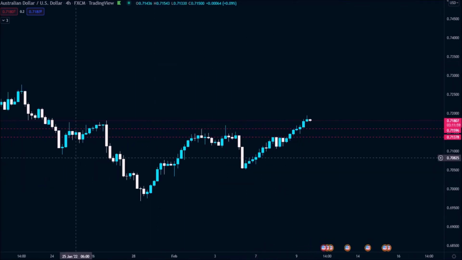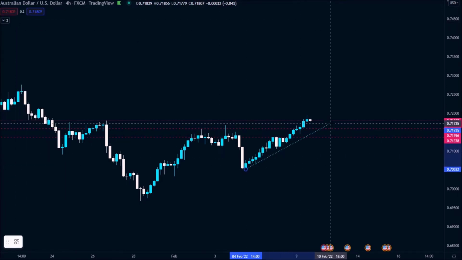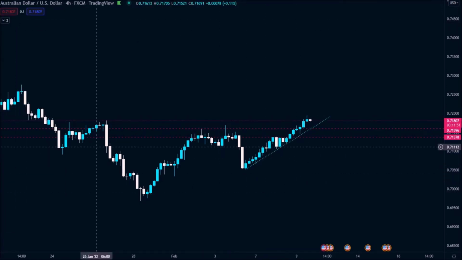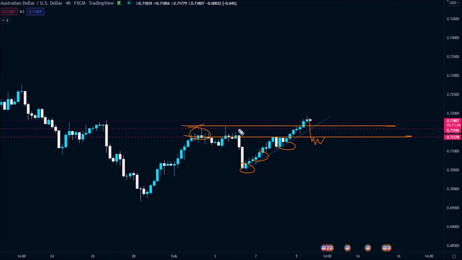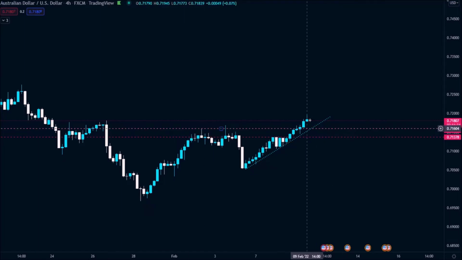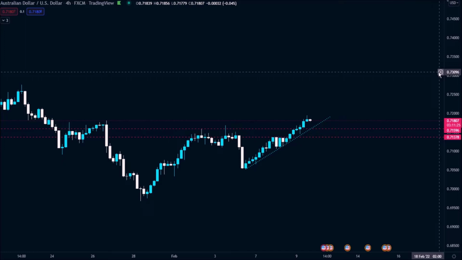I'll be following this structure, so you can put it on your charts if this is something you're interested in. Just got this support structure. If we can get back below this resistance here on the left hand side, then I think that would open up the trade to the downside, targeting these lows. That's what I'm waiting for. If we go higher, then I'm not really too interested in it, as I am bullish on the dollar going forward.